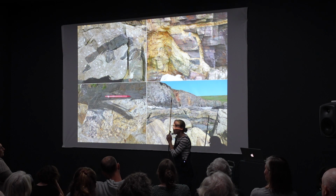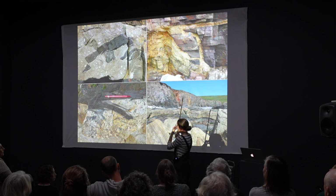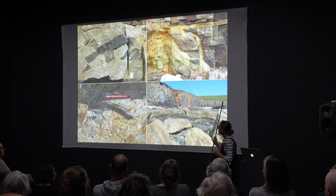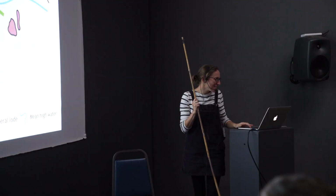Was that fixed during the time when all these things were cooling or warming? What's the temperature in the centre of a mass of granite, for example? What's the relationship to heat and cold in stone? Yes, oh gosh, that's a really big question. I'm not going to really answer this very well.